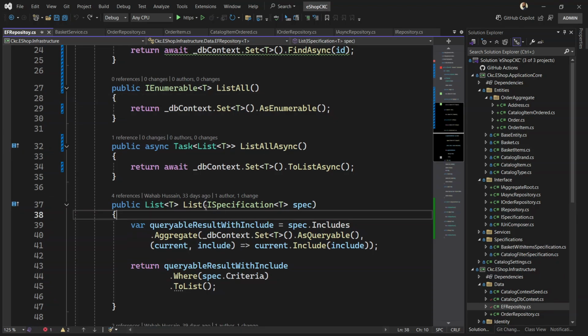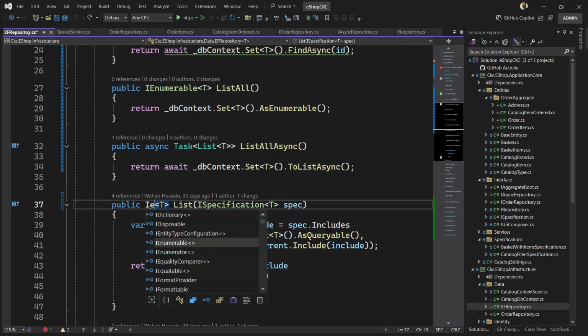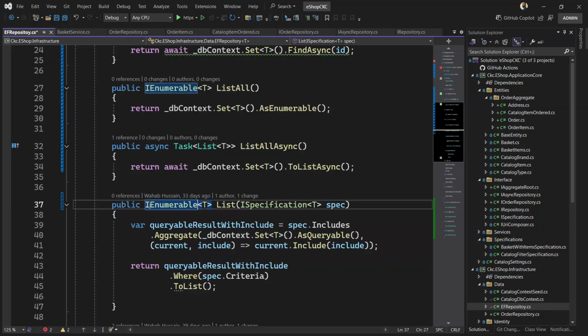Okay, so let's start modifying this list, which is accepting ISpecification. I'm going to change this to IEnumerable, and you can see that we already have query results with includes over here. If you recall, with this includes, we have an aggregate function which is applied on all the includes that are part of this.